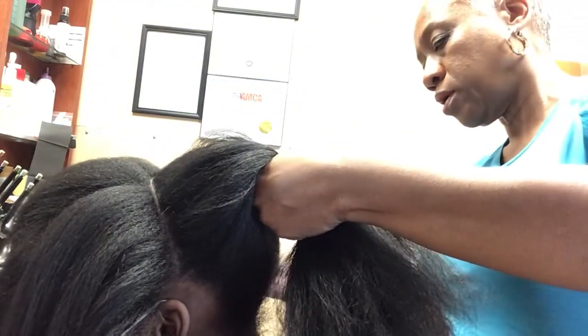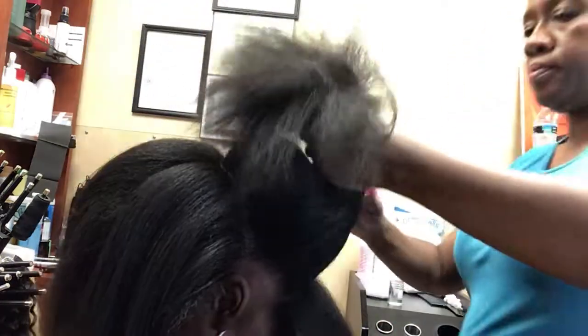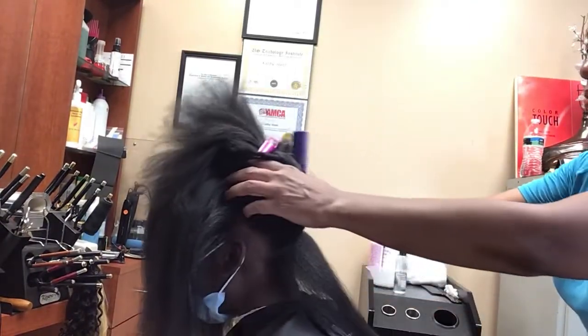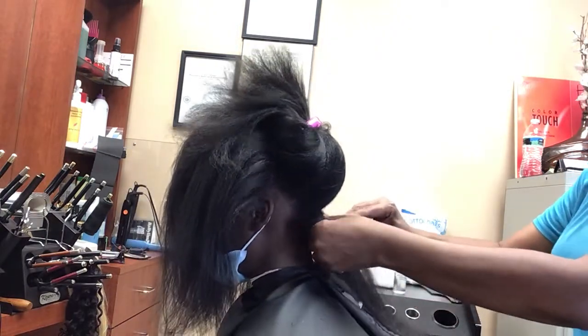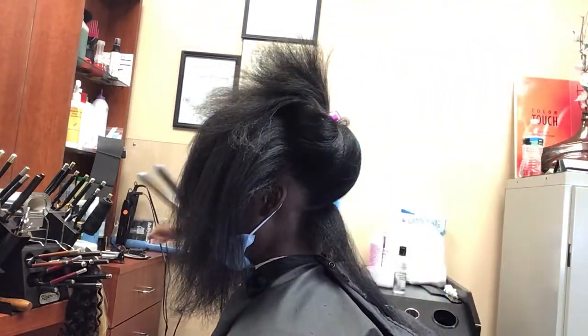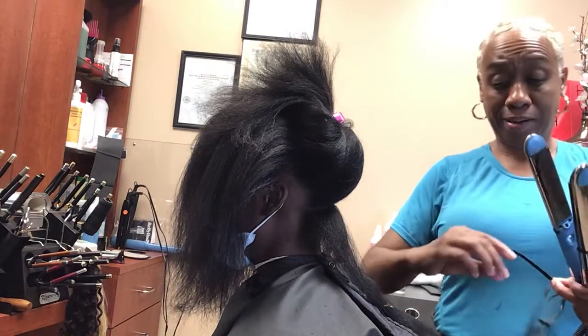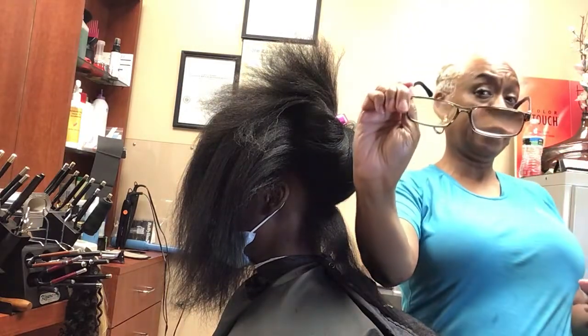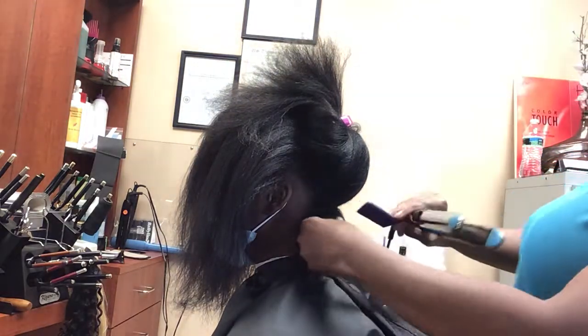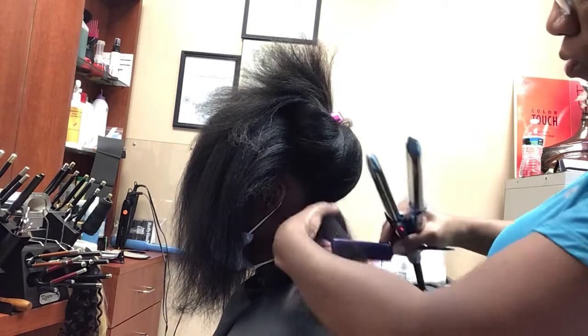So right now we're just going to straighten her out before we curl it so that we can give her that really nice trim. So let's just keep watching. And as you all already know, because I'm older and I need a close-up, I need cheaters to make sure I can see all my detailed work. So you will find me putting my glasses on so that I can see my detailed work.